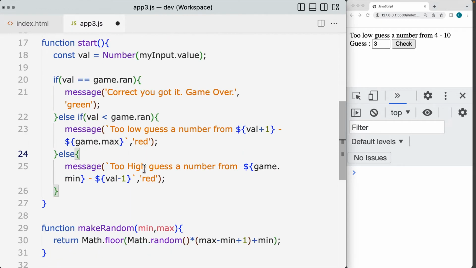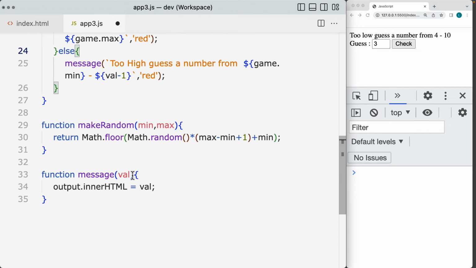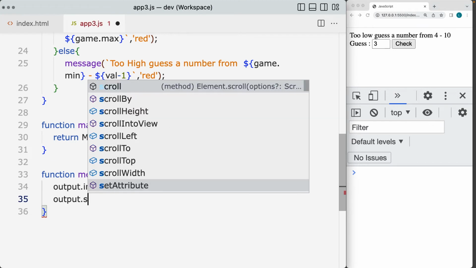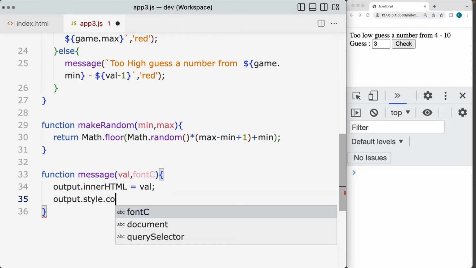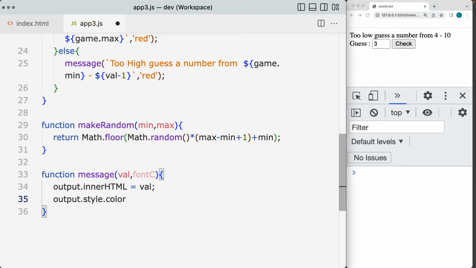And you can also change the colors that it's going to be. So this is just going to be the font color. So I'll just call it fontC. Select the output element, update its style, and set the color, or we can set even the background color. So whichever one you want to set, and this is just going to be set whatever we've got for the string there. So too low, equal to 10.